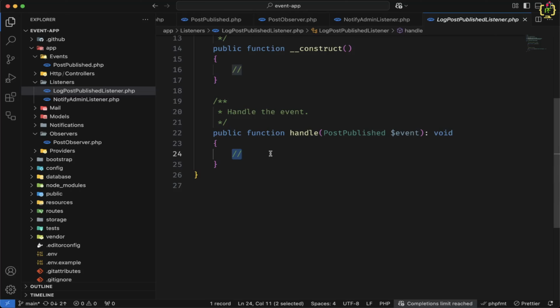So now you know exactly when to use Laravel observers versus events and listeners. You can let me know which approach you use more in your projects. Before wrapping up, I would like to remind you that we have covered Laravel events, event listeners and observers in separate videos. In this video, we just combined the observer and event listeners to see their differences.